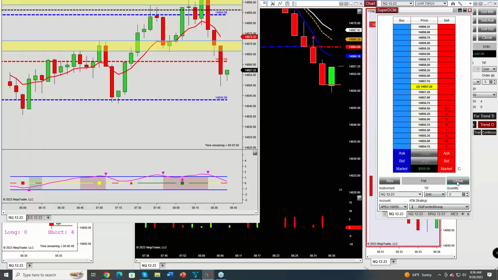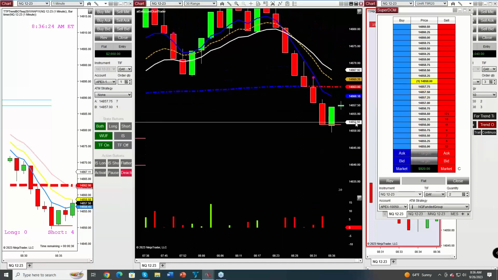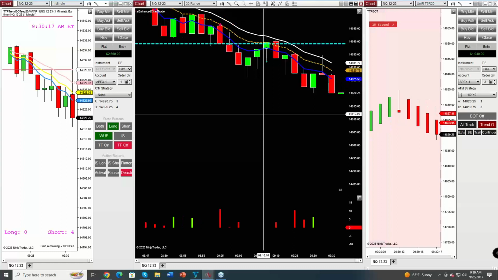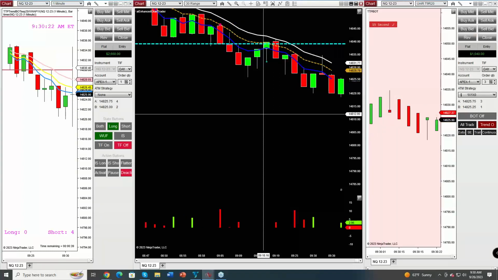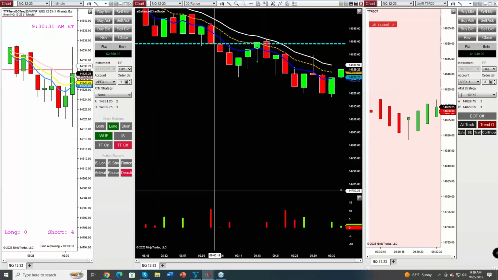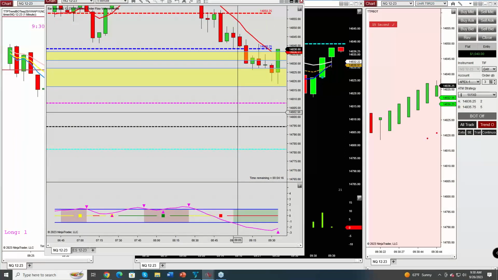Now some small buyers. All right, I'm flat. Could go back to VWAP here. You guys good? We're off, guys. I think you can probably look for a short here right now. I don't know that we're going to get a dump. This is your short area here. I don't think we're going a whole lot higher.